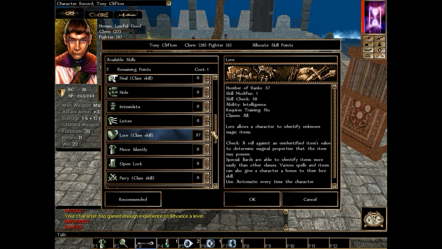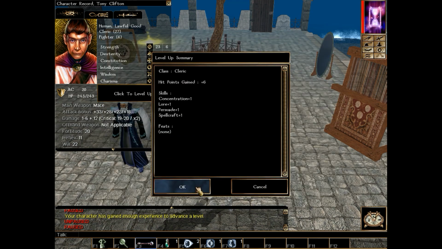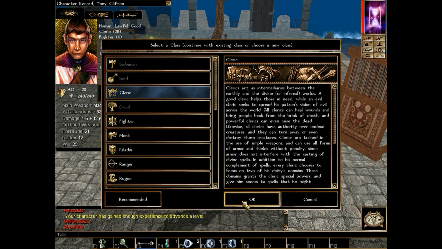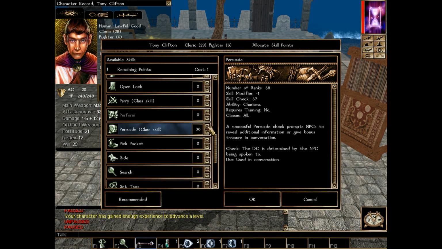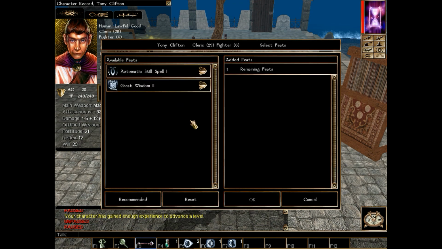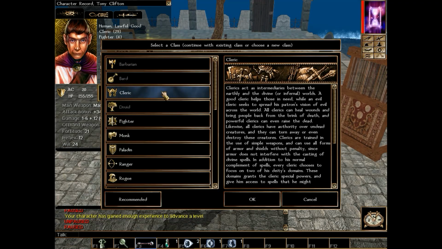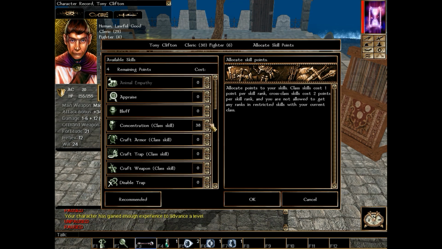Now we're at level 34. That's right, we're almost 6 levels away from the game's cap. That was a quick one. Now we're going to get to level 35. Right there, Concentration. There we go. Persuade. I think this is another... nope. We have to pick Wisdom. No choice. Wish it was Strength, but oh well. Clerics excel in Wisdom. Overall, Strength, of course.